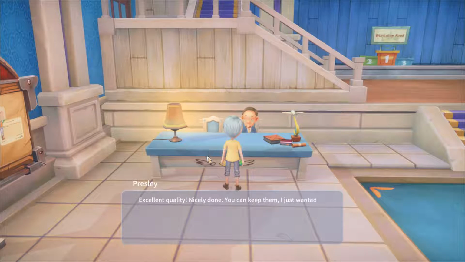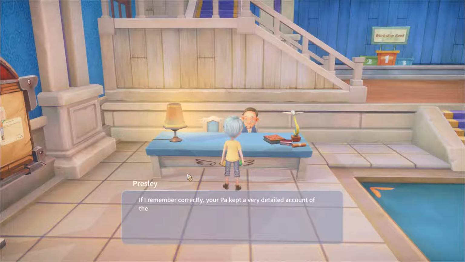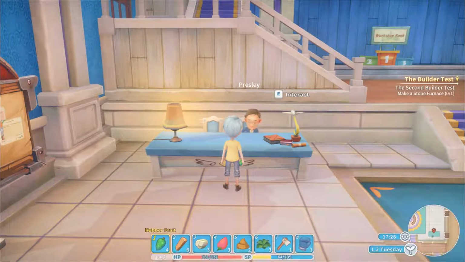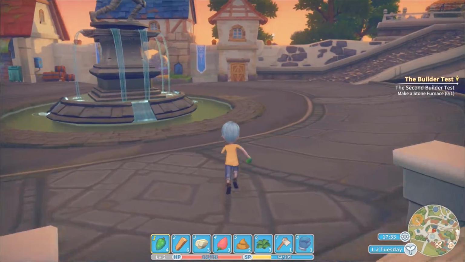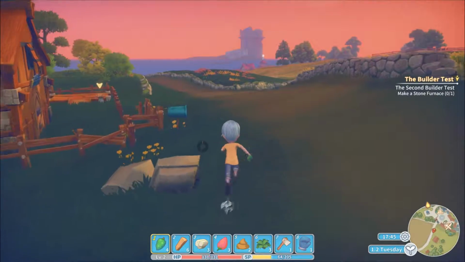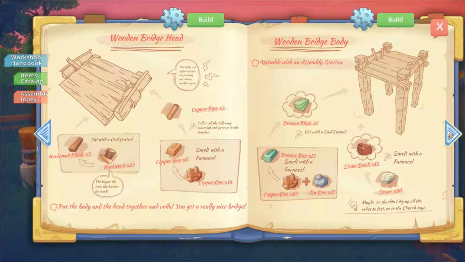Excellent quality! Nicely done. You can keep them. I just wanted to see what you can do. Now for the second test. You are to build a stone furnace. This one's a bit tougher. You need to use the assembly station in your yard to complete this task. If I remember correctly, your pa kept a very detailed account of the things he made. You might want to flip through his workshop handbook and see if you can find a diagram for the stone furnace. Once you have a diagram, just use it on the assembly station in your yard to start construction. Thank you.